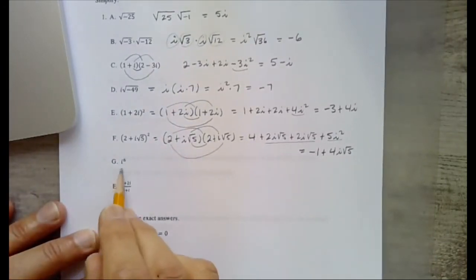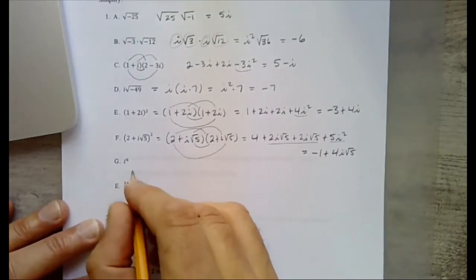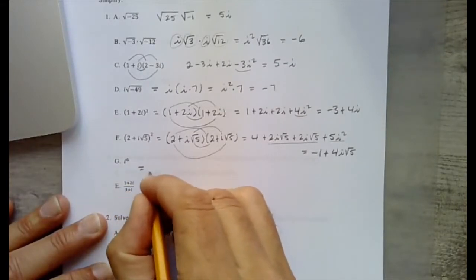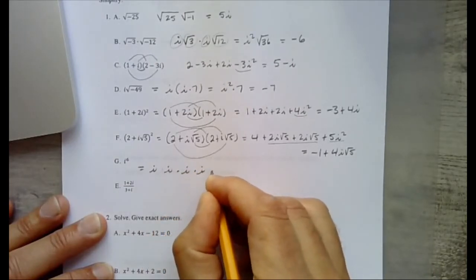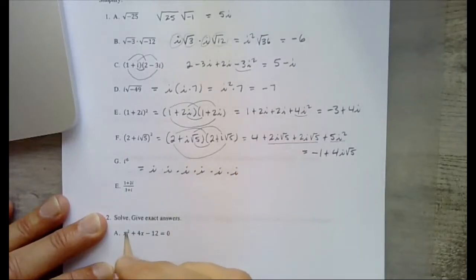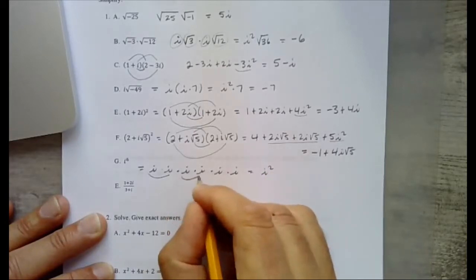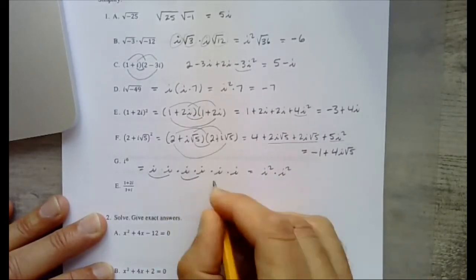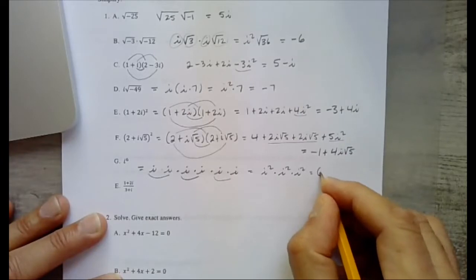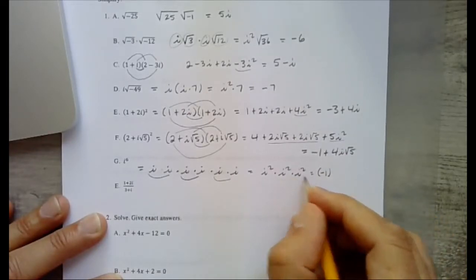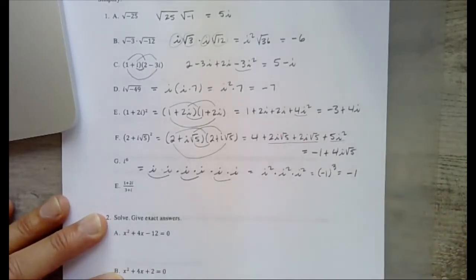Okay, and then we never really talked too much about what happens if we take i and raise it to higher powers. But if you think about what i to the sixth means, it means take i times i times i times i times i times i, 6 times. If I multiply these two together, that's going to give me i squared. These two are going to give me another i squared, and these are going to give me another i squared. Each one of these i squareds is negative 1, so it's going to give me negative 1 times negative 1 times negative 1, and then negative 1 times negative 1 times negative 1 is negative 1.